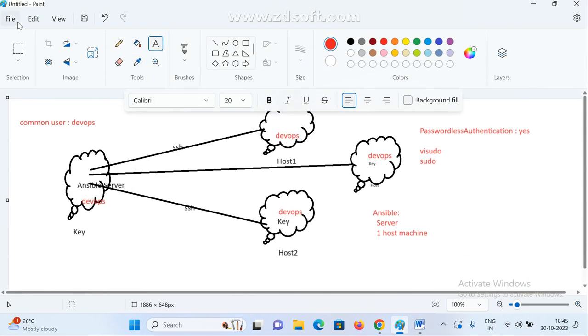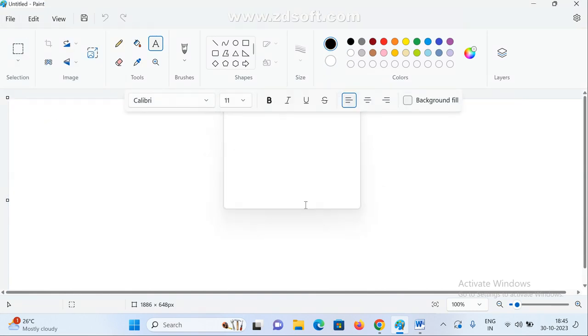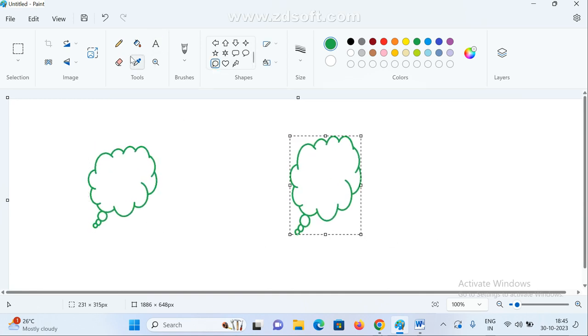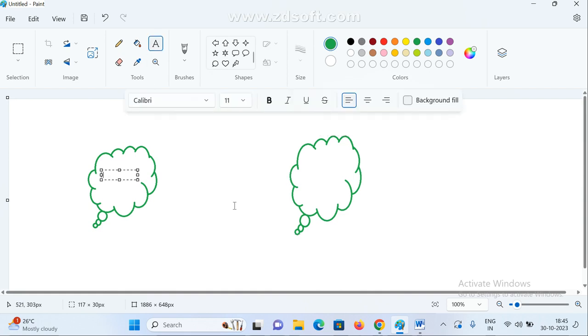Now try to understand. How many instances did I select? Two. One is the Ansible server and one is the host. Now these are the two instances, and this is the one host. I am going to set up Ansible here, install the Ansible software.